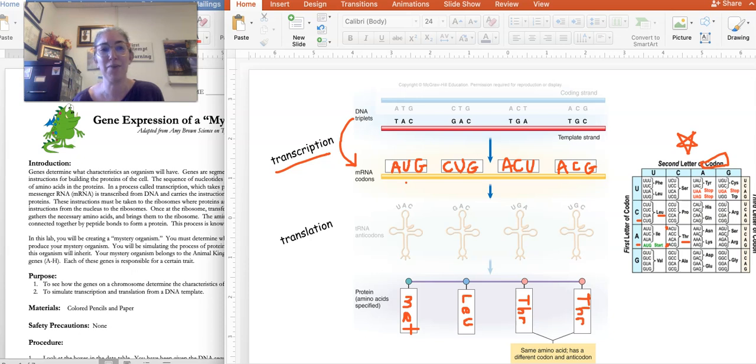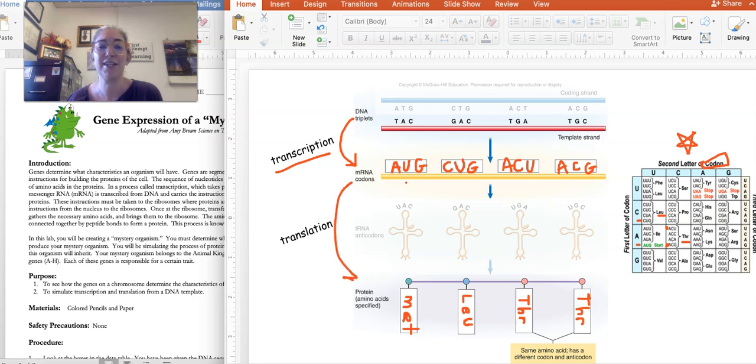It means that we have a lot of redundancy in the coding, which allows for the mistakes to sometimes happen, but be sort of like typos that don't matter. You could still read the word. You can still make out, it'll still make sense. The protein sequence doesn't change. We call that a silent mutation, okay?